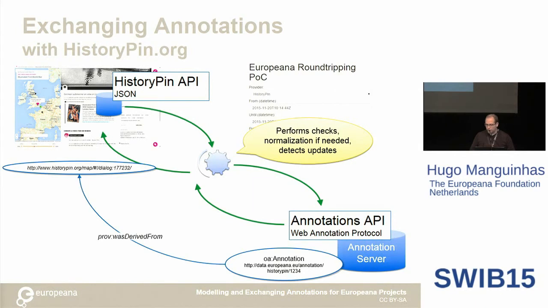What I already explained in terms of modeling, we have here the annotation. We also needed a way to express where the actual annotation was created, because, for example, if you show it in our portal, we would like to have a link there so that they could go to Historypin and see the annotation in the place where it was originally created. So here we captured it using the property was read from. Probably this is not the best property to express this information, and depending on the cases that we'll have in the future with other platforms, we need to decide how we will express this in a more normalized and better way.